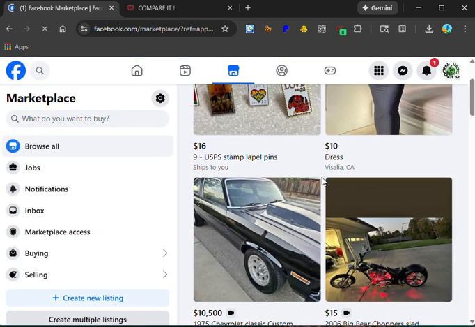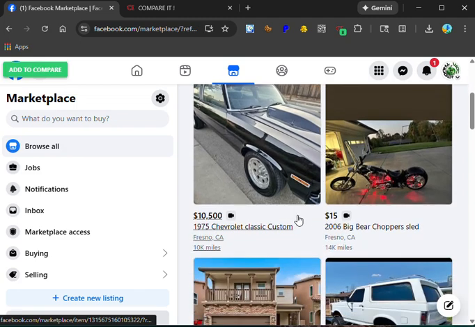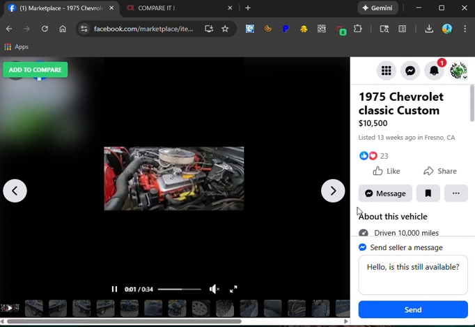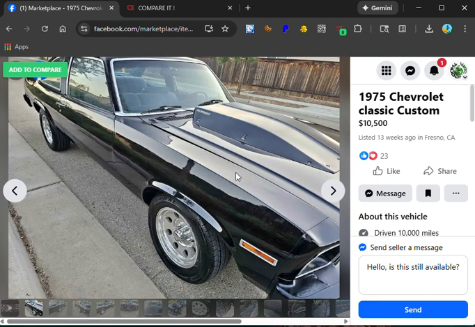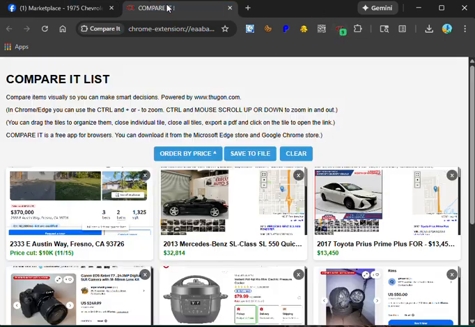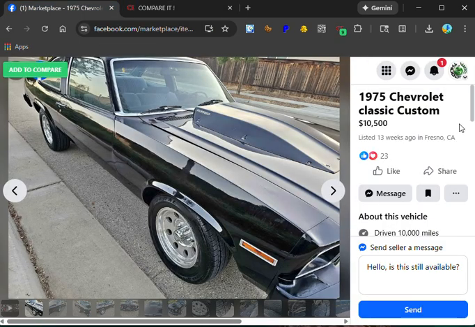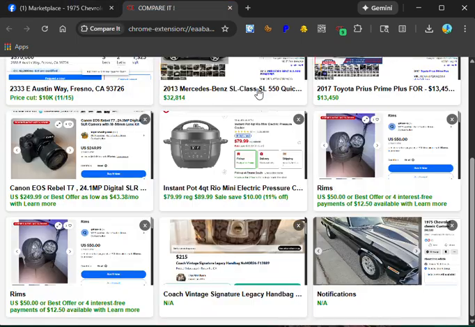Okay. And what do we want to buy? Let's say, oh, how about this card here? It's a beautiful card there. Okay, so I want to capture this with the price. So the price is here. Okay, add to compare. And let's take a look at that ad right there. You'll notice that it doesn't pull the price because Facebook doesn't allow you to do scraping. So it doesn't allow you to pull that, but we can see it in the price tag here.